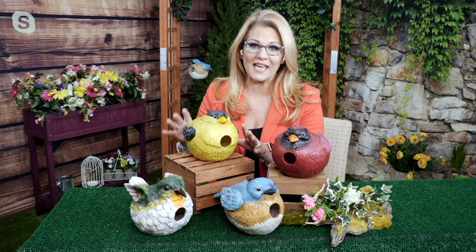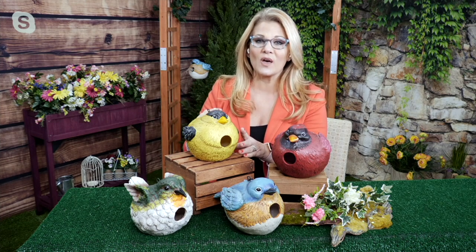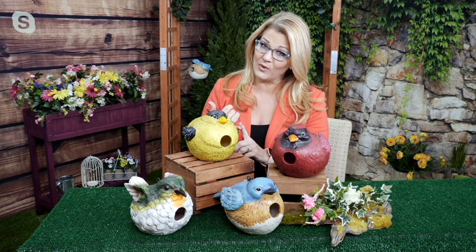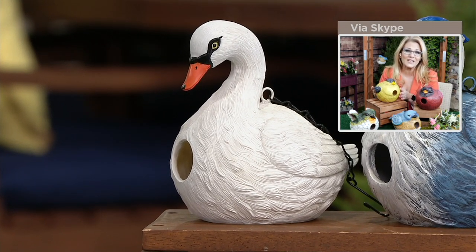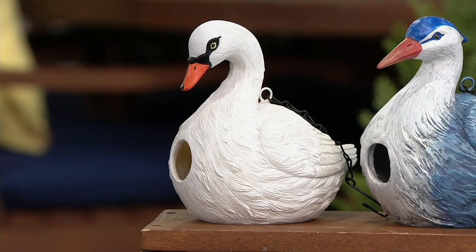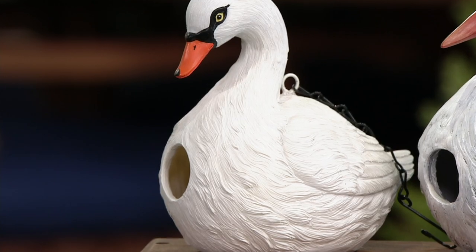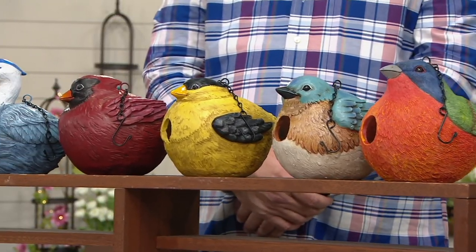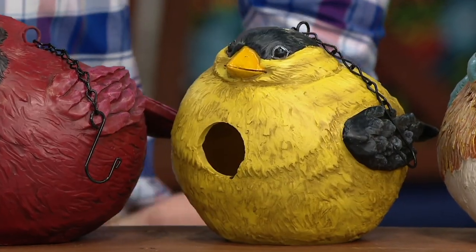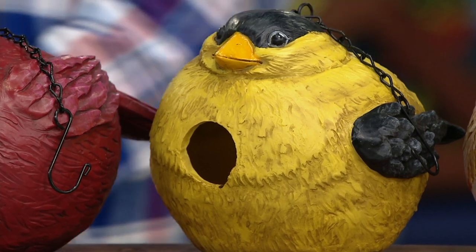Thank goodness. I haven't displayed all of mine because I am using two of them out in my garden. These have been a hit for so many years and every year we keep adding to our lineup. The dodo was one of the newer ones last year, and then you saw that swan. Swans have one mate for life, which is a dear story if you want to give one as a gift for an anniversary. They're going to hold quite a bit of real estate on the inside, David, because they're all hollow inside. They're made out of polystone, but they're super durable, hand-painted, which is why you're getting that exquisite design, and UV protected.